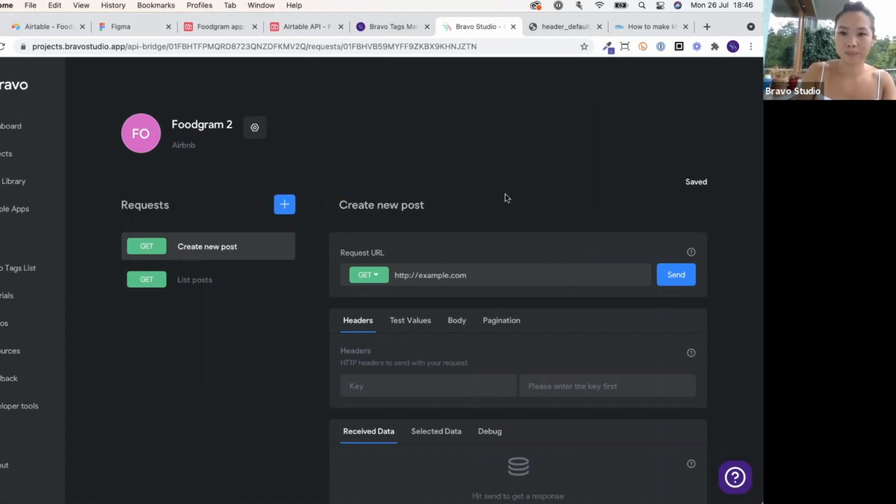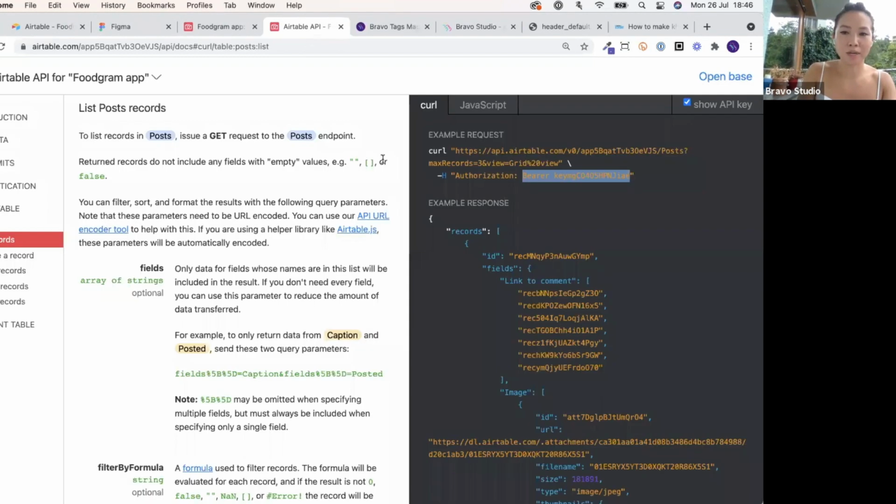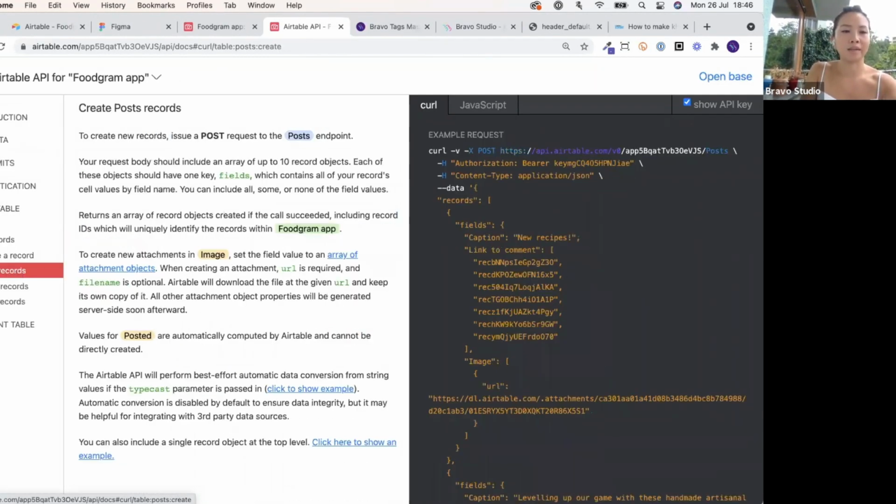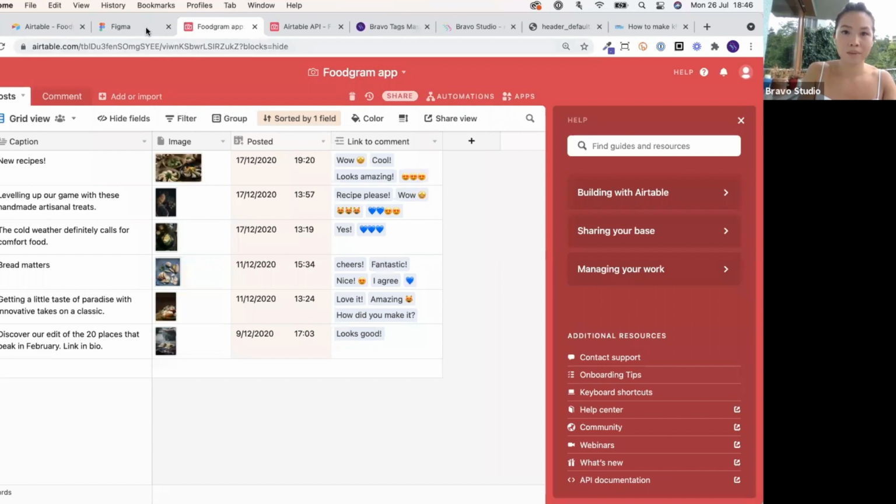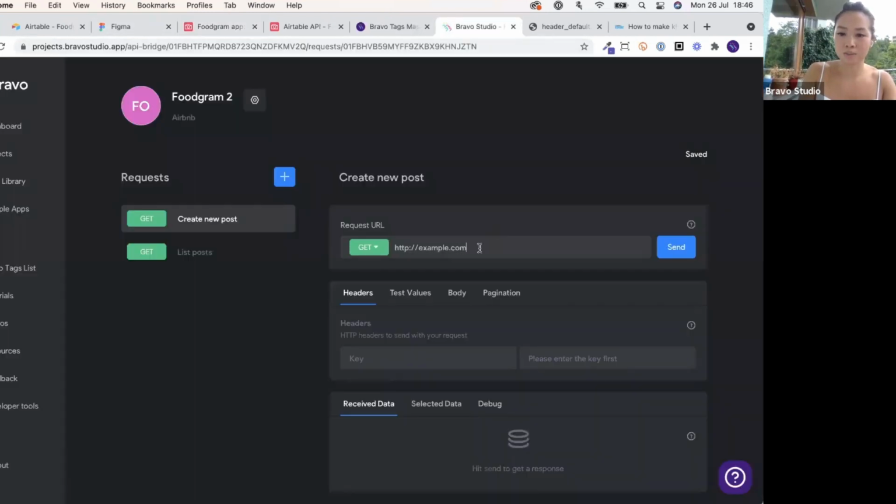Create new post. We go back to the API documentation and find how we create a new record, just by going to the left panel and finding the request that tells us that you need to create a new record. Go back to Bravo Studio.